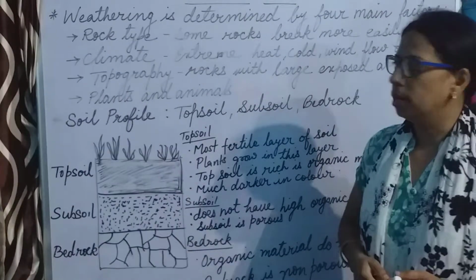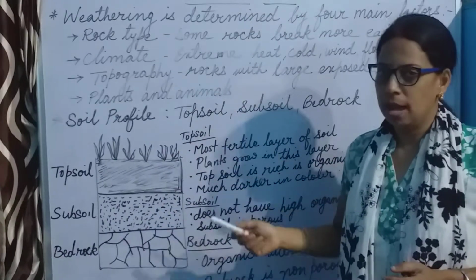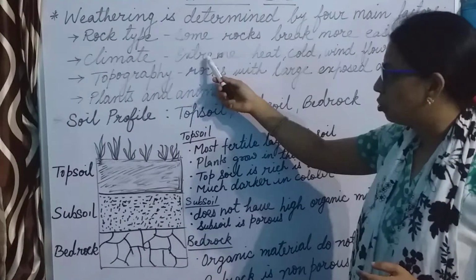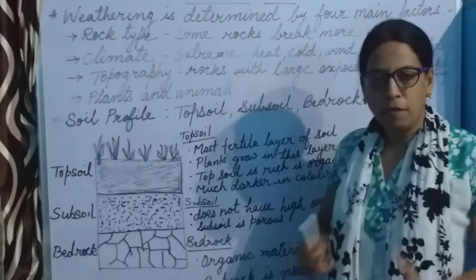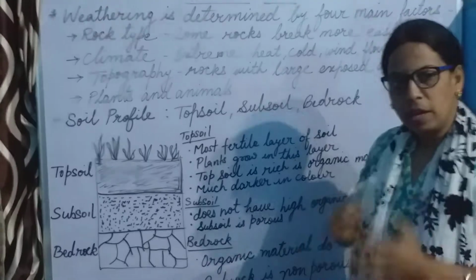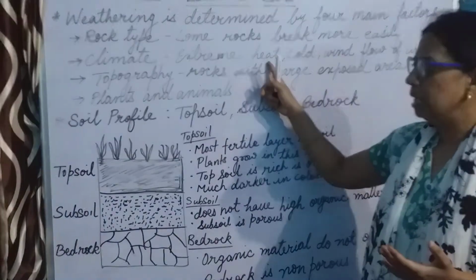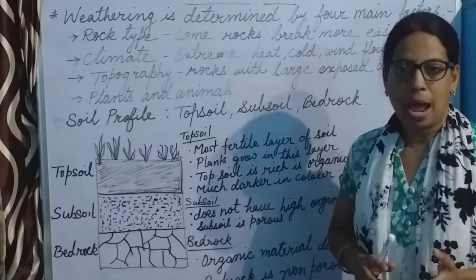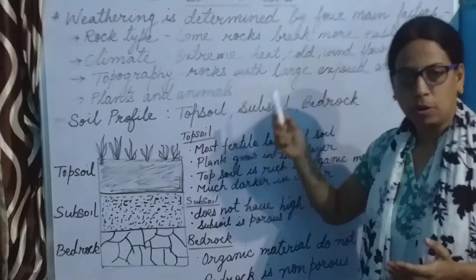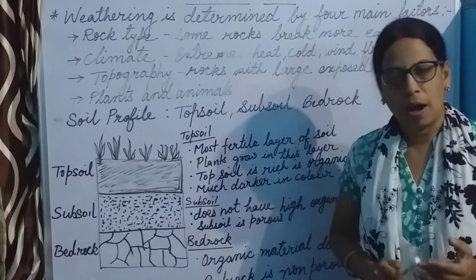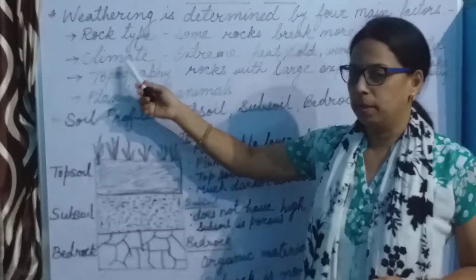Of course, we have already studied that weathering of rocks occurs by wind, water and plants and animals. So when there is extreme climate, like extreme heat or extreme cold, or when the wind blows very fast or the water is flowing very fast, that is, at a great extent, if the blowing of wind, flowing of water, or heat or cold is at an extreme level, then it will cause the breaking down of rocks very fast. So this was the second factor, that is climate. Weathering of rocks also depends upon the climate.